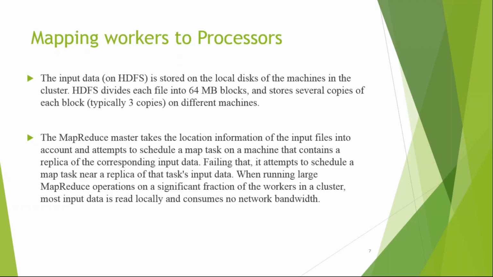When running large MapReduce operations on a significant fraction of the workers in the cluster, most input data will be read locally and consumes no network bandwidth. That's where data locality comes into the picture. Till date we have discussed data locality, but we didn't see what data locality is and how it works, right? From here data locality comes into picture. Wherever the blocks are available, wherever the data is available, there only it is getting processed. That's why data locality comes into picture.